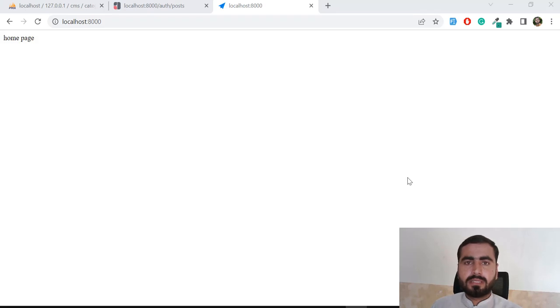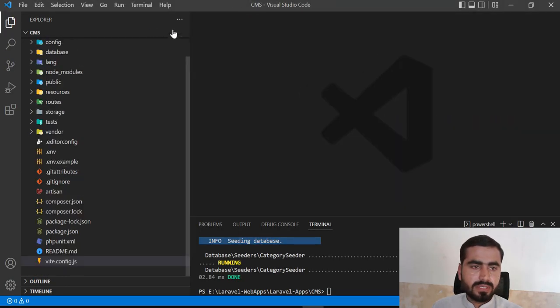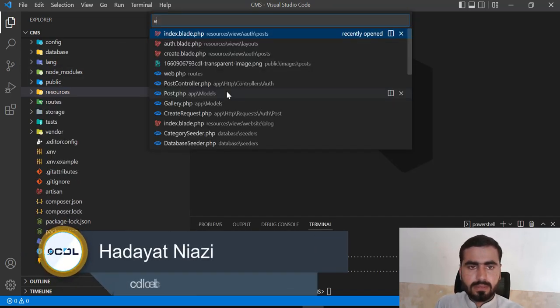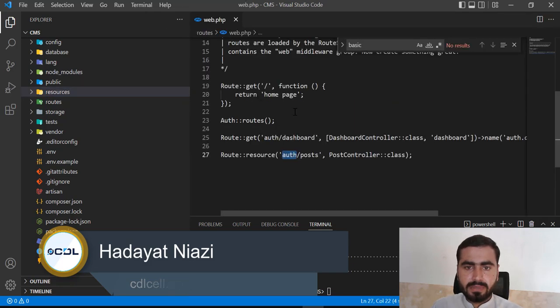Hello everyone. In the previous video we learned how we can display the reader table in our post table, right? So now the time is to display our website on our home page. Now let's visit our page. So let me remove this one, and whenever I load the slash URL, I want to open my website index page.